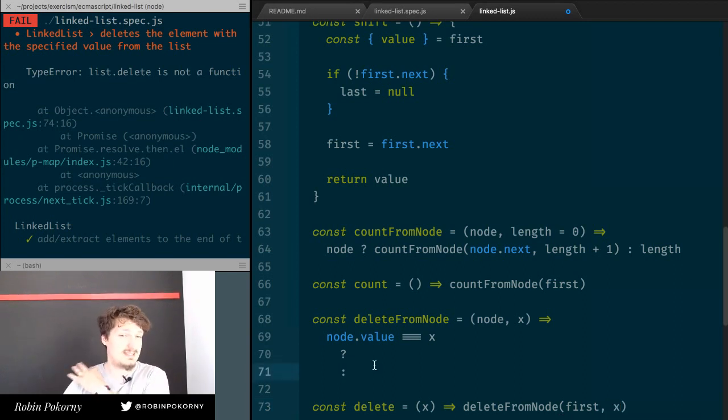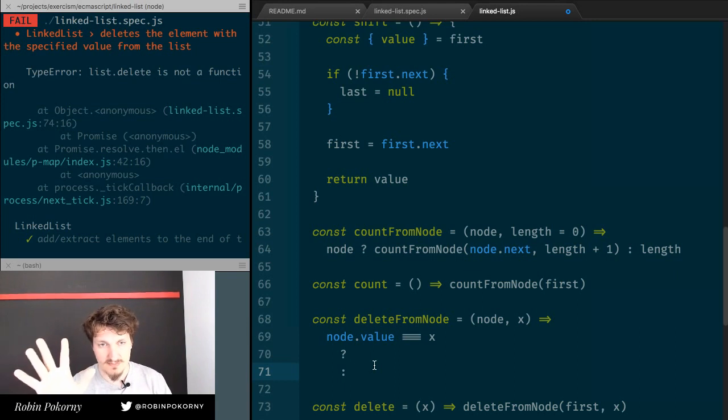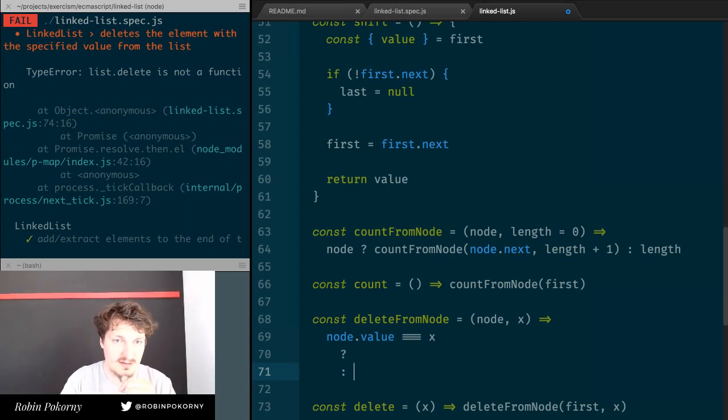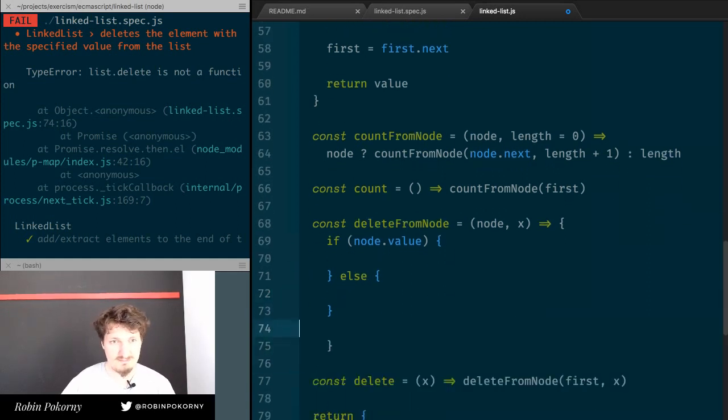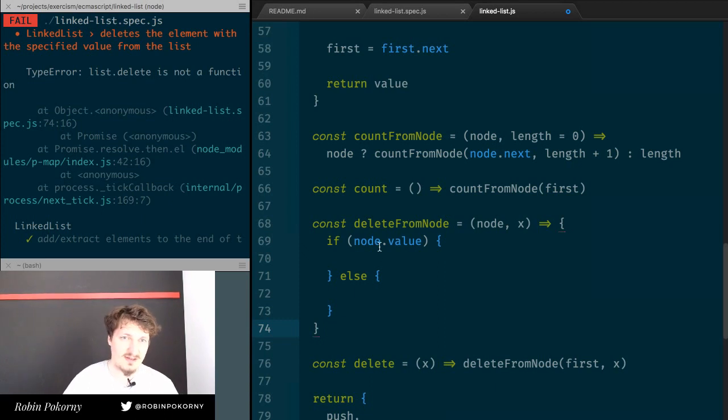Okay, cool. Let's start with the easier one, that it's not. That means I will, if it has next, okay, now it's becoming a little bit, yeah, that's gonna be too much. So I guess I have to write it in a function. Otherwise, we would have too many ternary operators. So let's write if node has value, we'll do something, else we do something else. I believe it makes sense to write it like this.